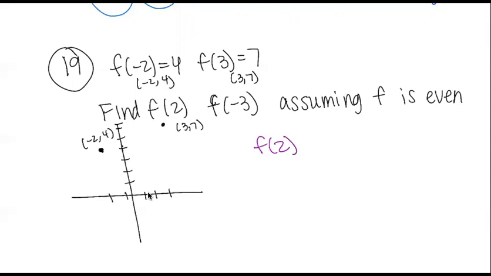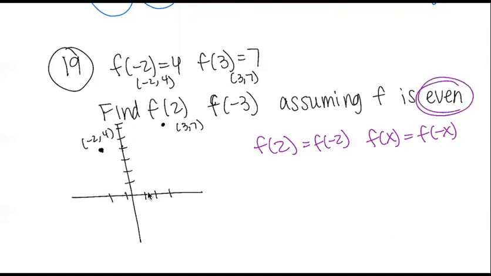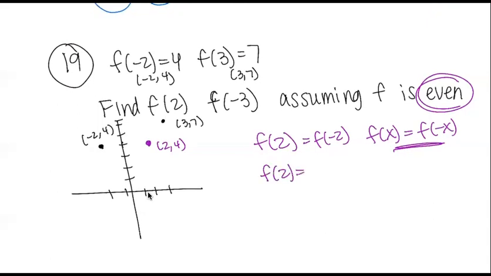So F of 2. There's 2 ways of doing this. If you don't want to use the graph, we learned that F of x equals F of -x for even functions. So F of 2 and F of -2 are the same thing because it's even. If you're visual, it just means the left and the right side are the same. So if -2, 4 is a point, then 2, 4 is also a point. So visual if you want, formula if you want, right? 2 options. So it just means F of 2 is equal to 4.